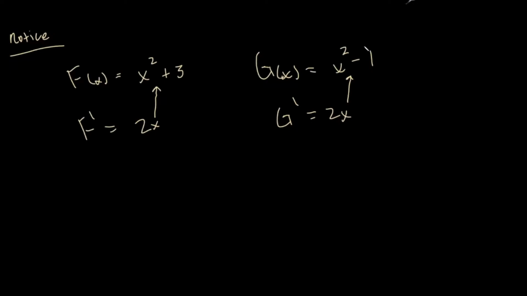Go back to what a derivative is. A derivative really means slope. And this constant on the outside is the vertical shift of a function up and down. Does the vertical shift of a function up and down affect the slope at all? No. And by the way, I'll just graph these two functions, x squared plus 3 and x squared minus 1. See how they have the same slope everywhere? The vertical shift does not matter.